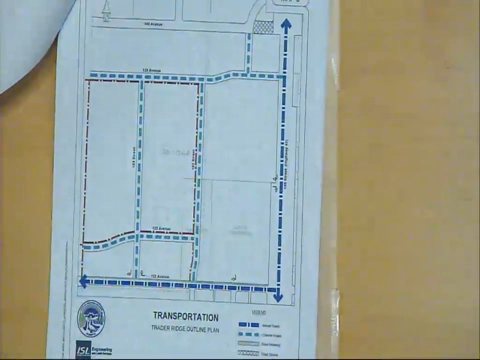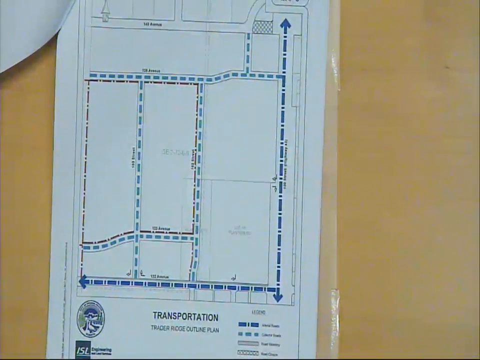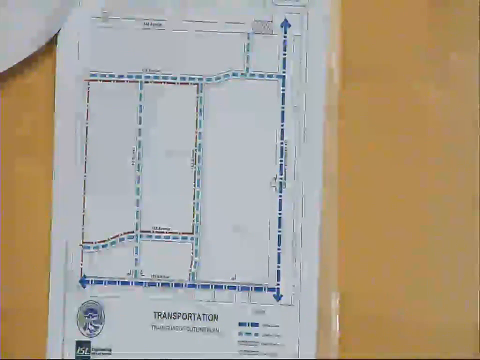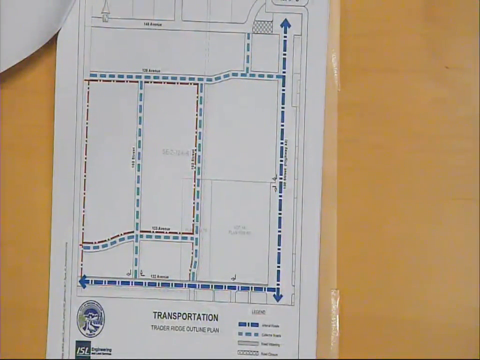The transportation network, and I will get into this in more detail as we go on, essentially has, as stated earlier, 100th Street on the east, bounding the east side of the property, and 132nd Ave on the south, so a fairly major, what is still considered a highway and an arterial on the south. So the collector network that's proposed is fairly simple, fairly grid-like, going to provide good land uses. At this point, the intention is not to chop it up very much, so very large lots and whatnot.